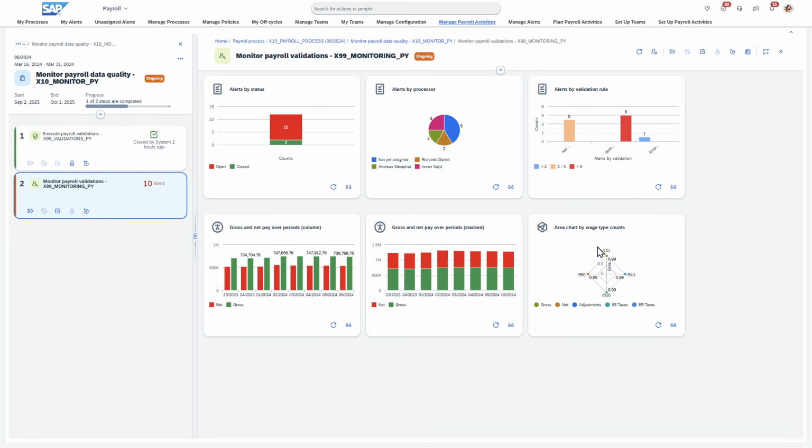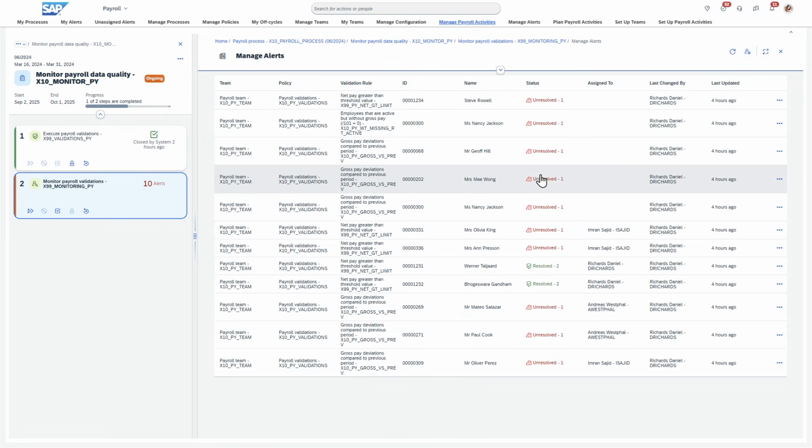In this case, I think what this one is showing is the number of employees, or the percentage of employees, with a certain wage type, right? So in this case, everyone has gross pay or net pay, or 99%. I think there might be maybe one person that errored out or something along those lines. But I'm able to see a new type of area chart, which I think is pretty cool here. And then I would also be able to see payroll specific alerts by clicking over here.